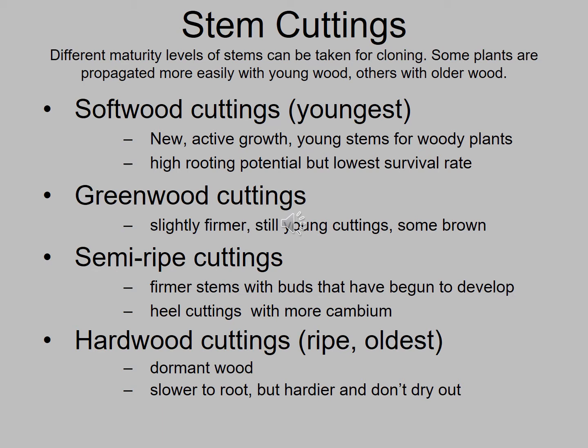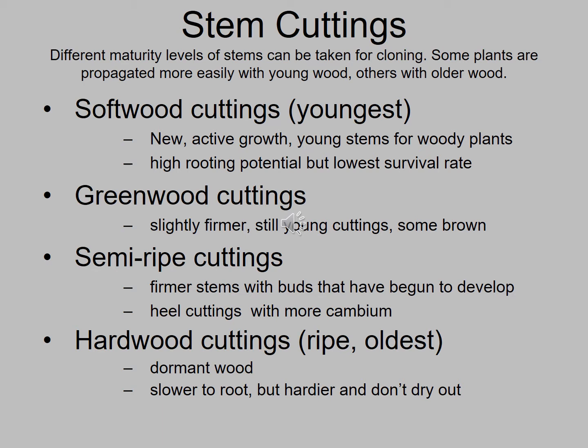Some plants, one gets more success from taking greenwood cuttings. That's the tissue that's not the very tip of the stem, not the very newest active growth, but a little back a ways on the stem. Slightly firmer, a little brownish. You can still get good cuttings from that and propagate lots of plants through greenwood cuttings. Then there's semi-ripe. So as you see from the top to the bottom of this list, the tissue's getting older. We're starting at the tip of a stem and we're going back towards the next main branch, so it's going into older and older tissue.